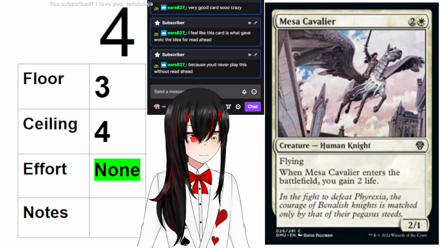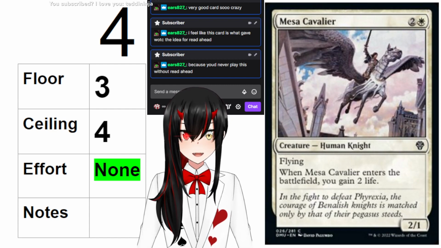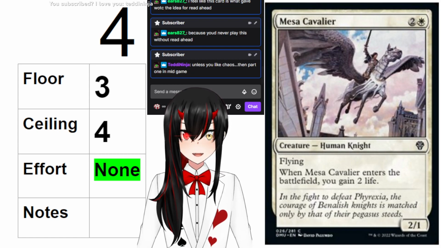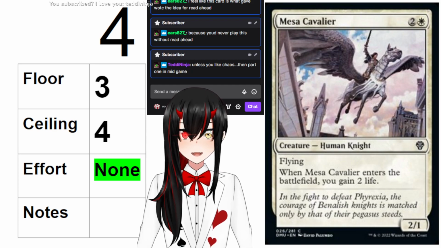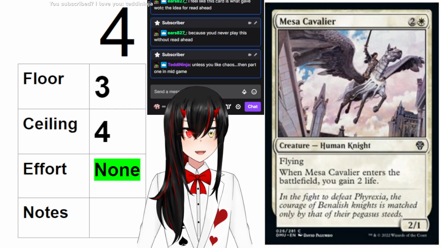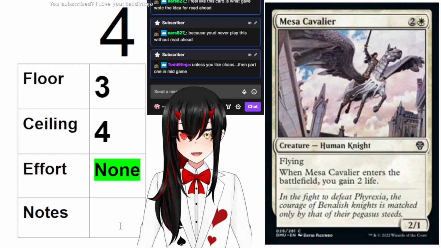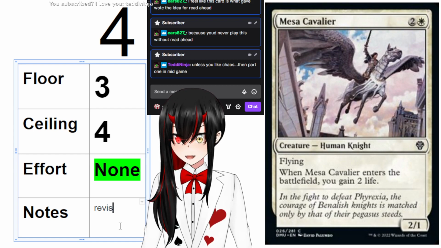All right, Mesa Cavalier. This is the first time I've ever put a 3-mana 2/1 essentially vanilla creature. Like the 2 life is relevant, but as a 4, 4 is pretty high for this effect. I do like chaos. This is a good card. It's better than it's been in a while. Like as Windrake, it trades up with most flyers, and there's not a lot of 1 power blockers in the sky. We'll revisit this, and it may come down a little, but there's just not a lot to get on this card. Revisit.